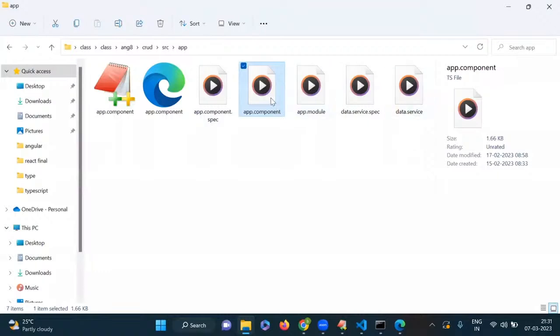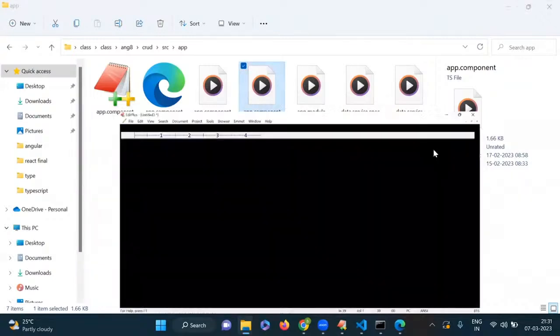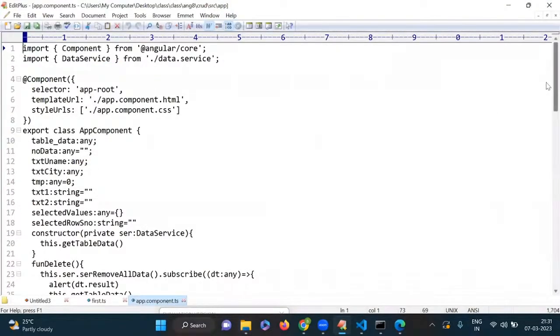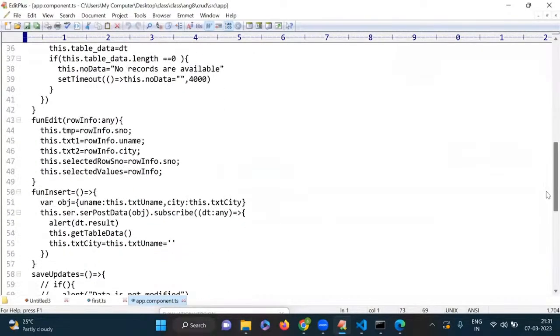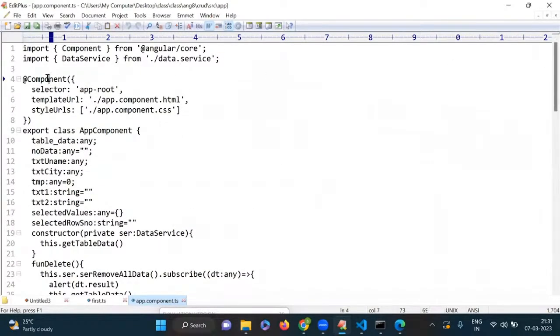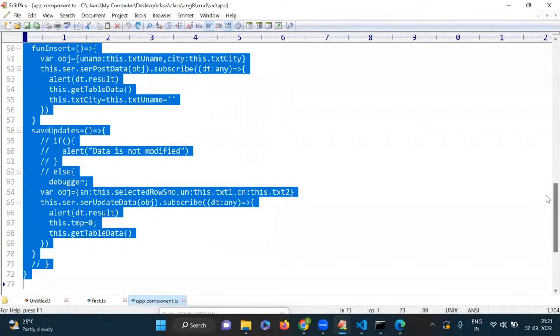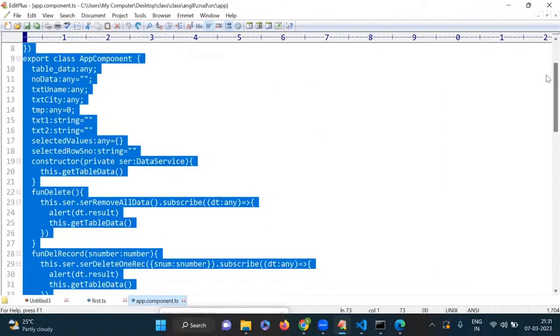Because here, for example, this program, if you observe here, app component, in this program, we are writing this many lines of coding, right? I will write this line by line. First of all, nothing is there. I will start with the import statement. After the next line, like that, I will write line by line. Finally, we are reaching this code. And in the middle every time, I will ask if you have any queries. So I don't keep you in mute mode.